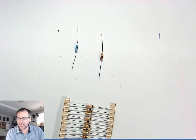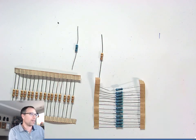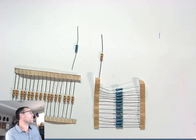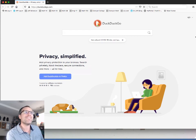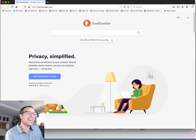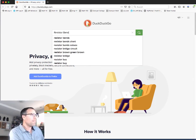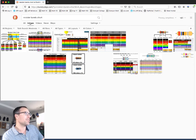The next thing that I think is kind of important is to understand how these color code situations work. And to do that, we're literally just going to pull up Firefox combined with DuckDuckGo. I'm all about privacy. You're going to hear me say this 1,000 times. I only use Google when I absolutely need to. So in this, we're going to search resistor bands chart. It already fills it in, and then go to images.